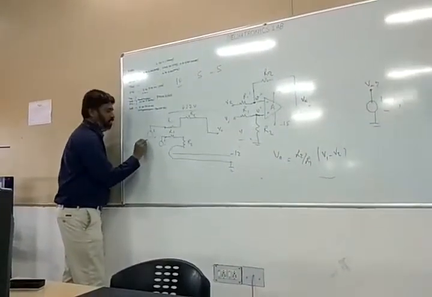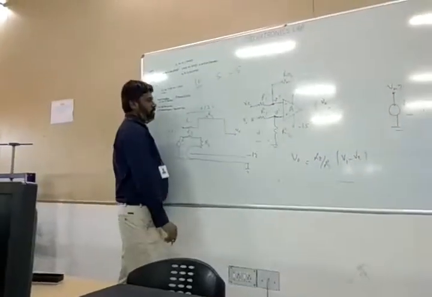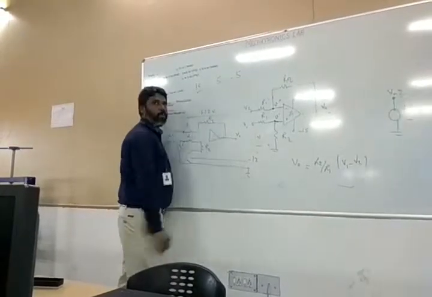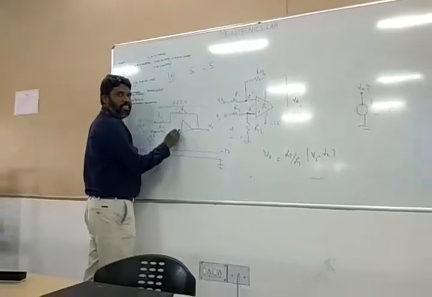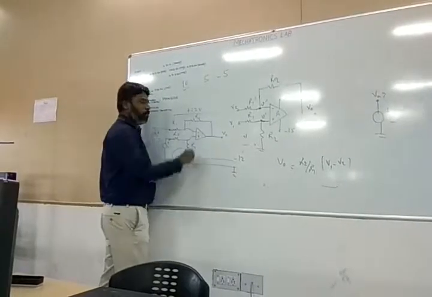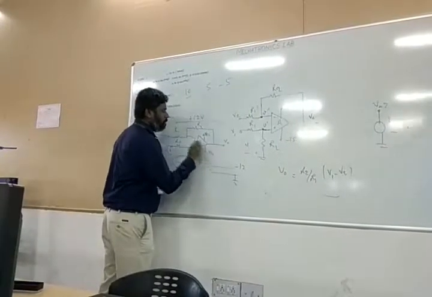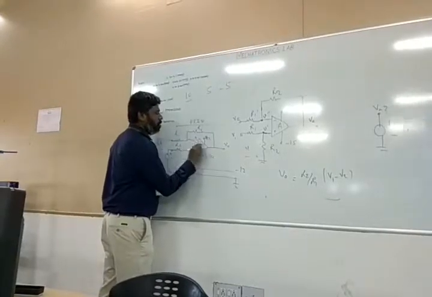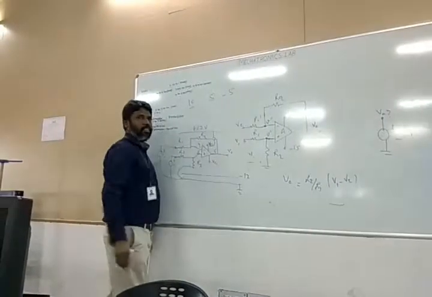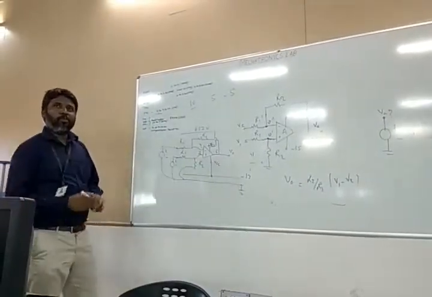Negative should be connected to where? Ground. Very good. Clear? Next, what is last? Output. This output should be connected to the output node. Any doubt? So these three are connected here, and two should be connected here. This is plus VCC and minus VCC. Pin number 2 and pin number 3, and this is pin number 6. So now this should be connected to where? That's it. This one, minus, should be connected to?